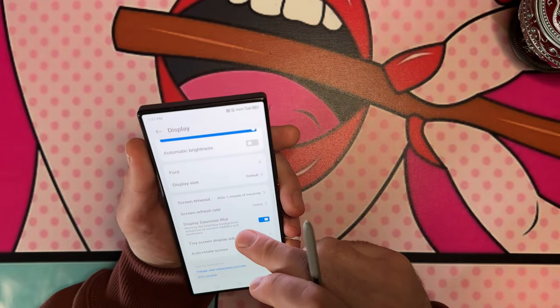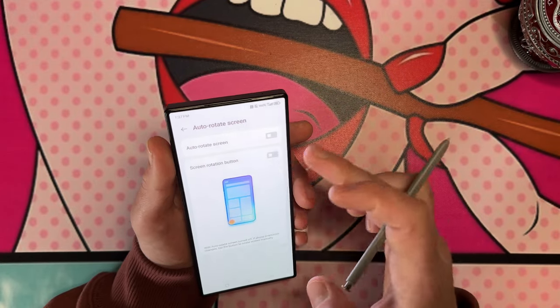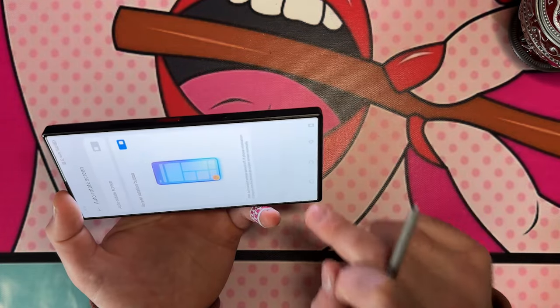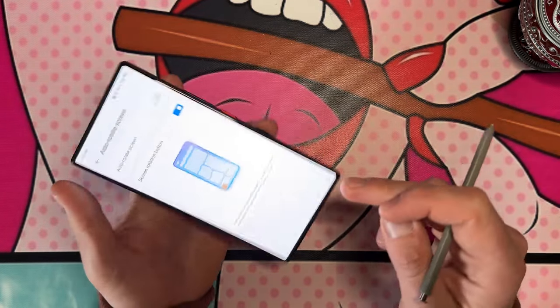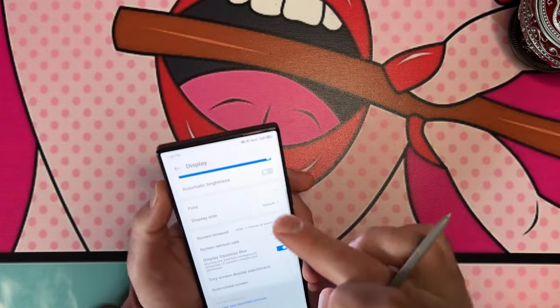Okay. So auto rotate screen, I've got that on. And if you have it off, you can have a screen rotation button so that when you rotate, if an app is available to be landscape mode, it'll pop up down here and you can click the button, which obviously I've got it on auto rotate.